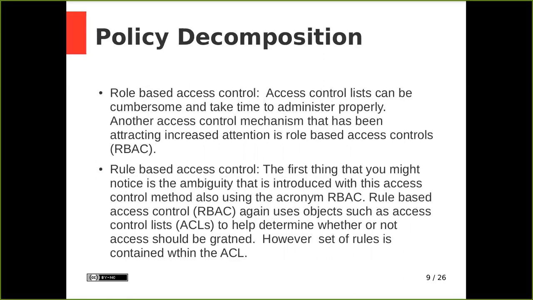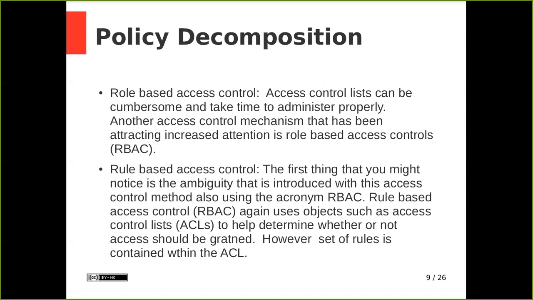So role-based access control. Access control lists can be cumbersome and take time to administer properly. Another access control mechanism that has been attracting increased attention is role-based access control. And so role-based access controls are access controls based upon the roles. So I can say, you as a system administrator have access to all the particular folders and applications that a system administrator needs to do their duty.